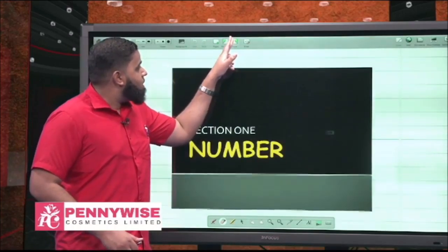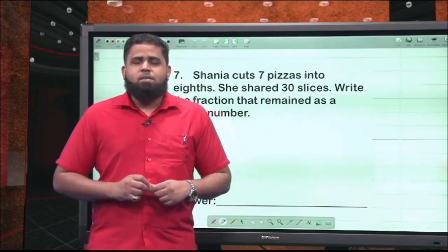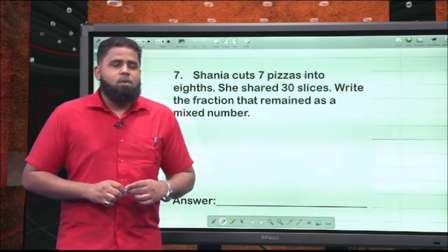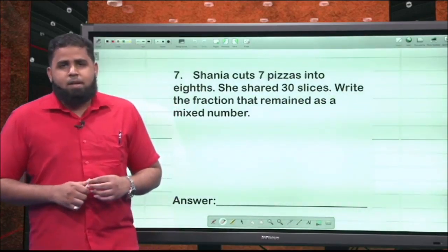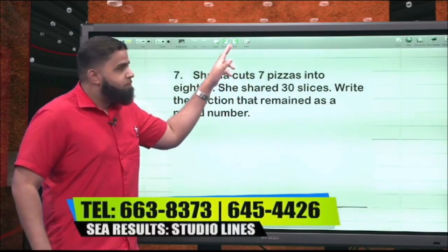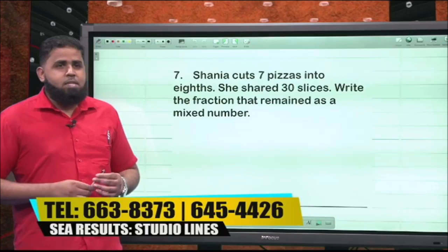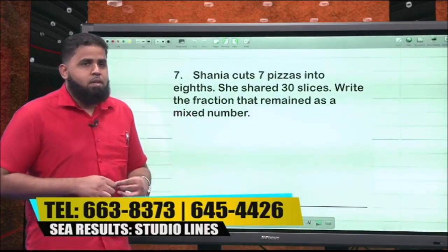So we have a couple of questions to finish before we progress into the measurement section 2 type questions. We began looking at improper fractions as well as mixed numbers in order to tackle this question here. I'm going to remind you of the numbers and do a short recap of what we discussed before we left off on Monday. I hope you had an opportunity to read the question, and I'm just going to recap the little content that we did, and we also did some practice with it, which we won't repeat today, but I'll recap the subject matter.